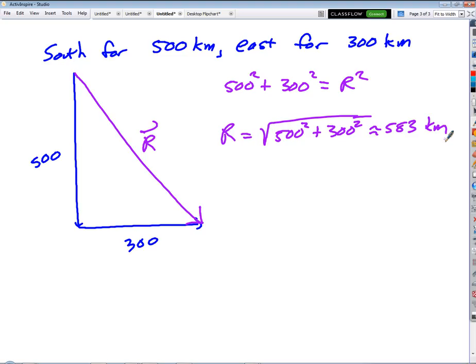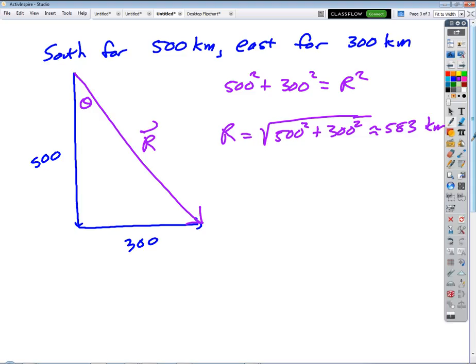Now we could, and later we will do some of this, we could even figure out what that angle is using trig, right? Now, raise your hand if you've had some trig. Probably not a lot of people who've had a ton of trig, I'm guessing. A little bit, maybe? Some people have had a lot, some people have had just a little bit. That's all right. So it would be, but the trig that we're going to do is not that complicated. We're going to do just a little right triangle trig. We're not going to do it today. We'll maybe take just a brief glance at it today, but very little. Just a little bit of Socotoa, right triangle trig. Everybody's done some of that, I'm sure. So we'll review that when we need to.